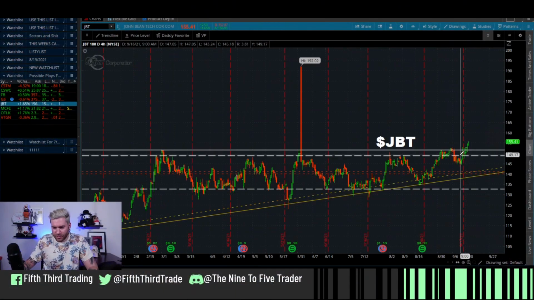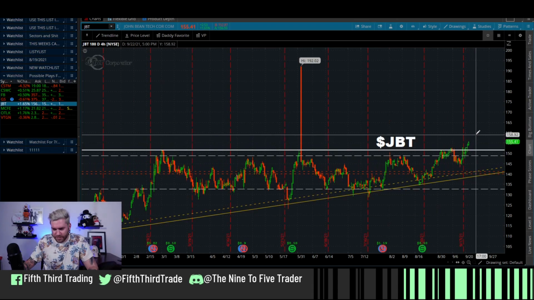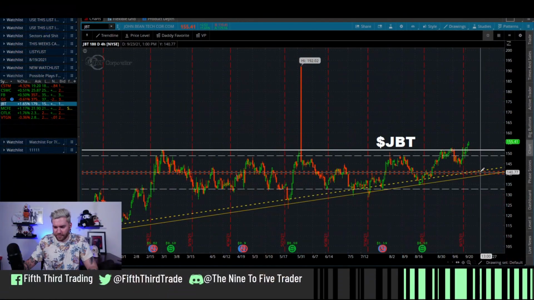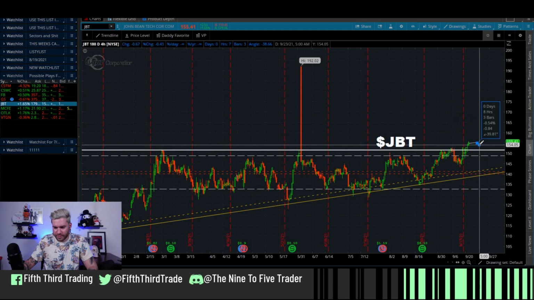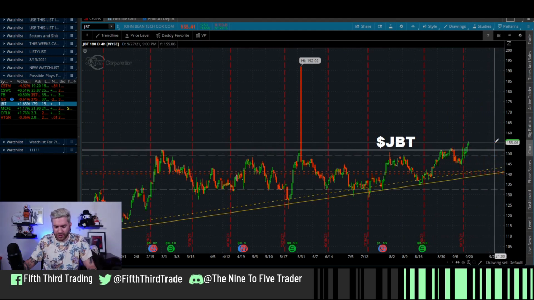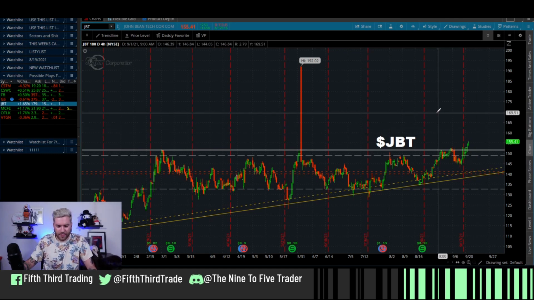So I think it's going to be a really good short-term swing. Maybe we see 160, 165. Then again, if this starts to die, don't get upset. Just watch this and wait for that trend line. This bad boy comes down to 145, 140. It does like this. Oh no, we're coming back down. You just buy again here and make 10% when you lost 2. No big deal. JBT, very easy breakout play here.